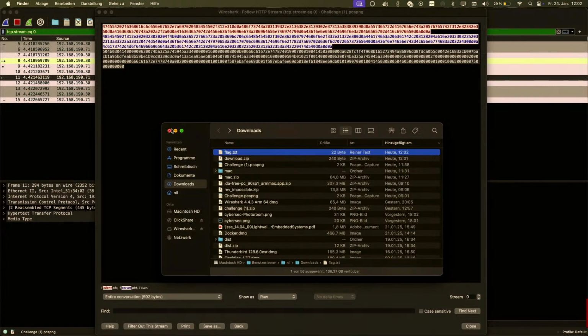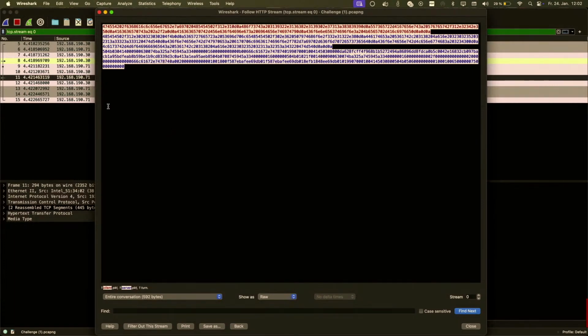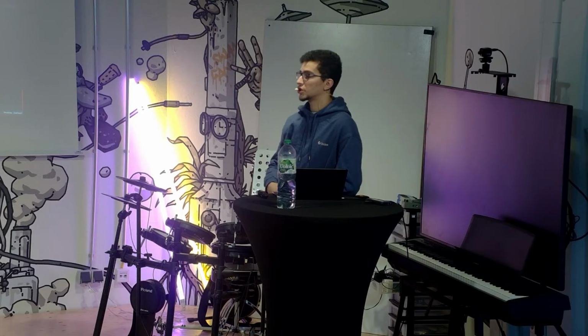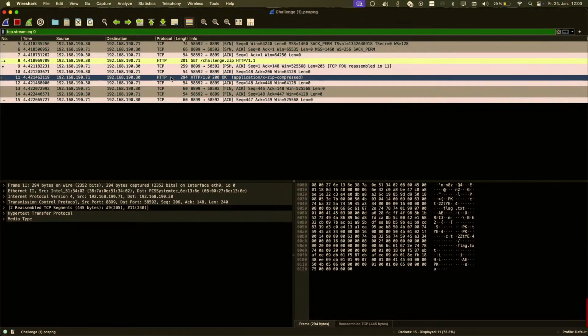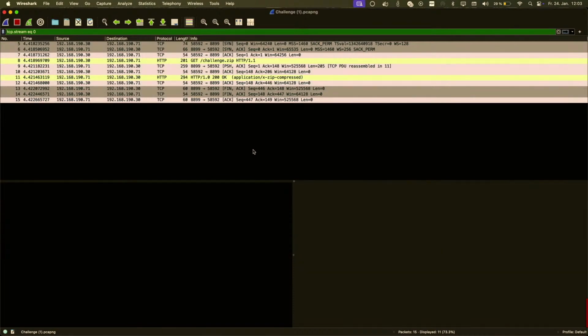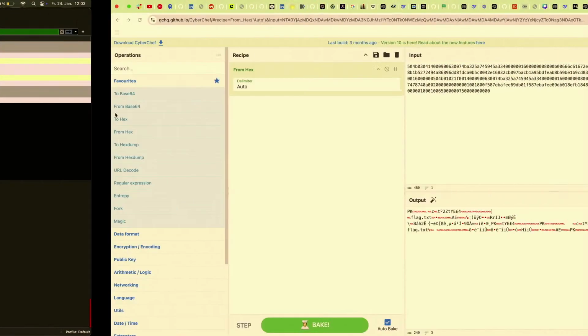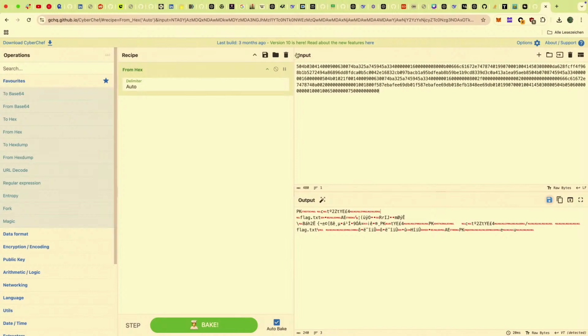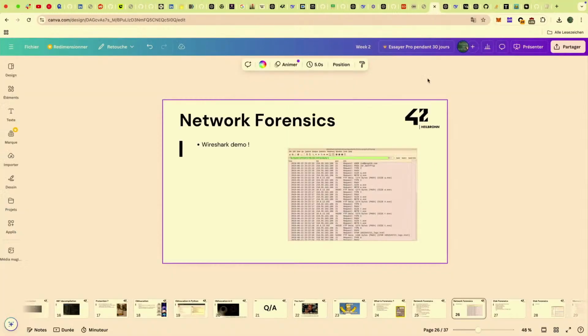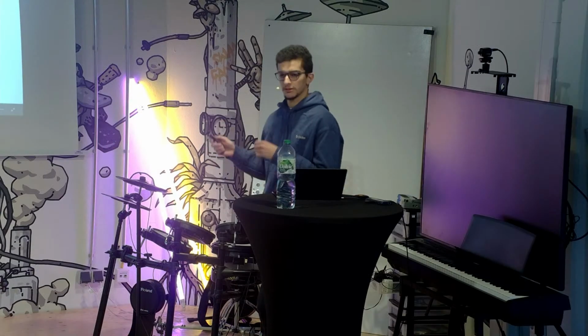That was the first challenge. As you can see, it's about following the TCP stream. You can see here what was sent, and because the traffic was not encrypted, we could directly retrieve the data. Do you know why? Because here we have HTTP, and it's not HTTPS. HTTPS is encrypted. So that was the first demo, or first challenge. We can continue. Sorry, we don't have enough time to dive deeper into this, but you get the idea, right?